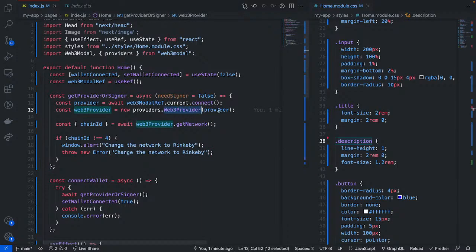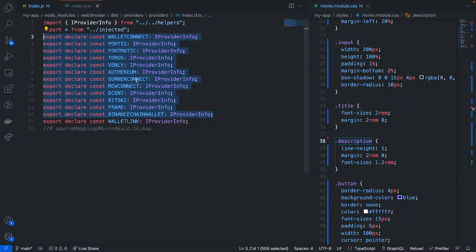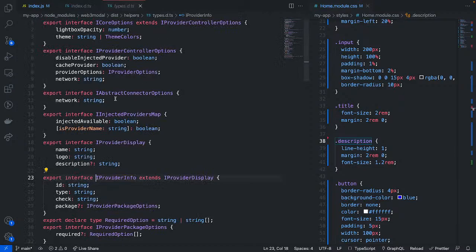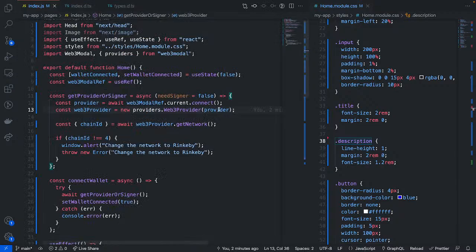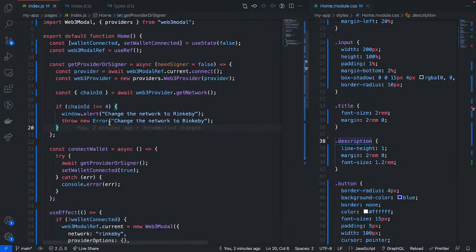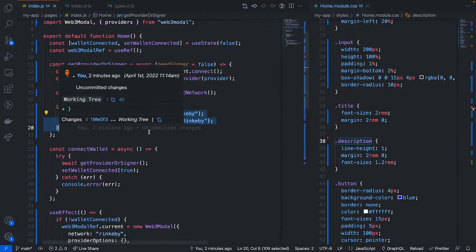This Web3Provider class takes in the provider, the kind of provider you're trying to provide. So you can provide MetaMask. We actually looked at what kind of providers it can do, but there are so many other providers you can use. So you need to provide it what kind of provider to use. Then you wrap it inside a Web3Provider class. And inside that class, you can call functions like getNetwork, which you can use to determine the chain ID to which the user is connected. In our case, we want them to be connected to Rinkeby, and the ID for Rinkeby is 4. So if they're not connected to Rinkeby, you throw them an error.